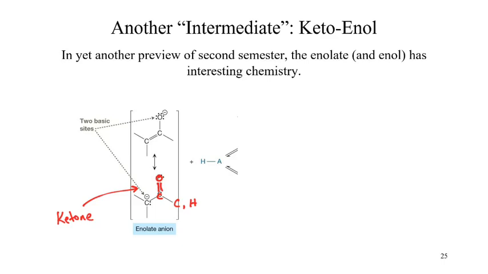So that's where the keto part of our intermediate comes from. Now let's take a look at the other structure. We have that alkene, a carbon-carbon pi bond, which makes it an alkene. The remainder of the name becomes a little bit tricky because what we're looking at is the basic form of this. But if I added a hydrogen up here, what functional group do I now have?